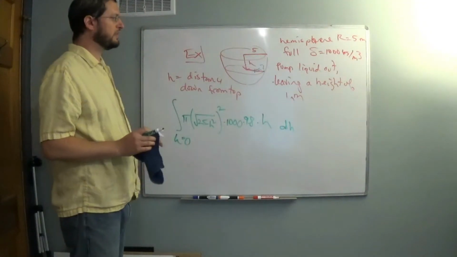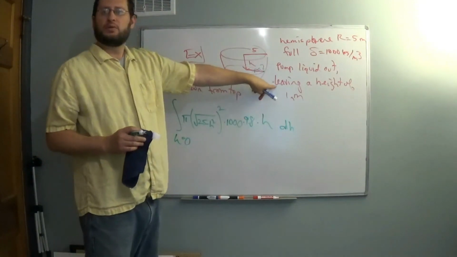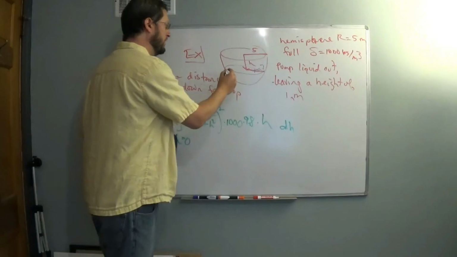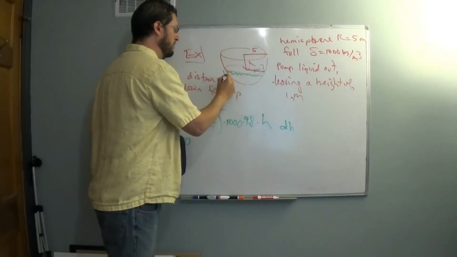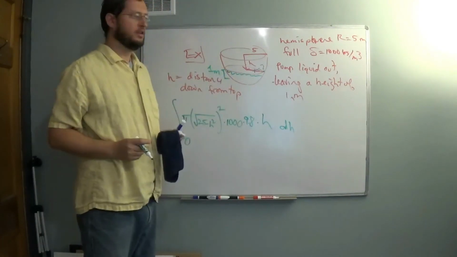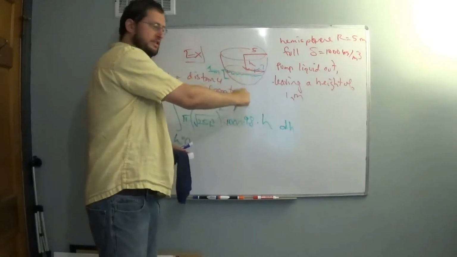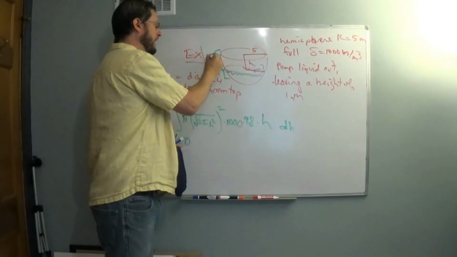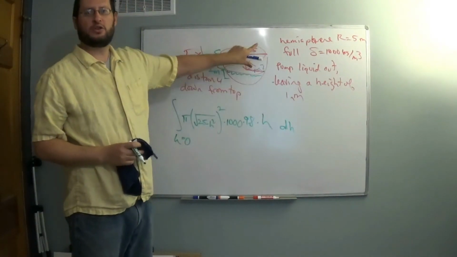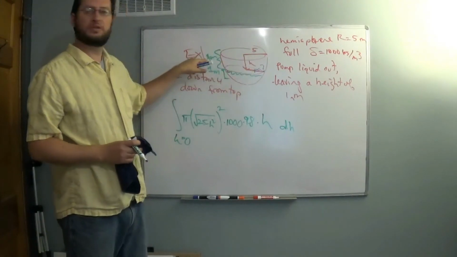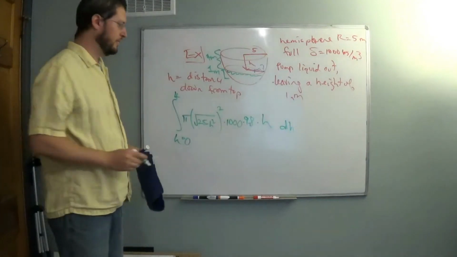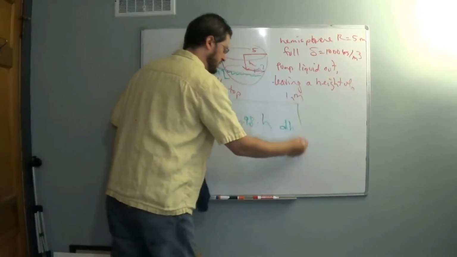So the only thing that gives us any trouble is this last fact. We need to leave a height of 1 meter. So in the end, I better have 1 meter right here. Since it's 5 units down, this means I have 4 meters as the distance down from my last slice. So h for the final slice corresponds to 4. And there we have it.